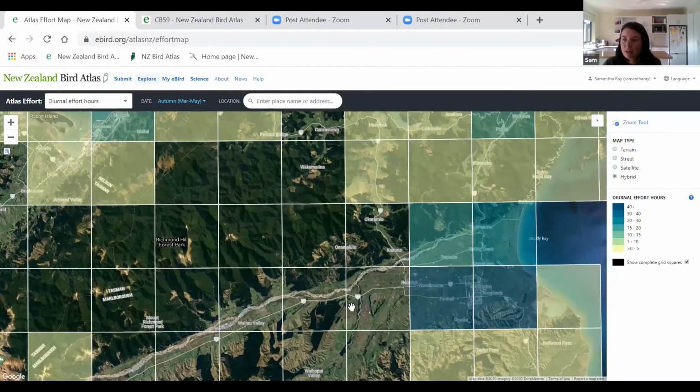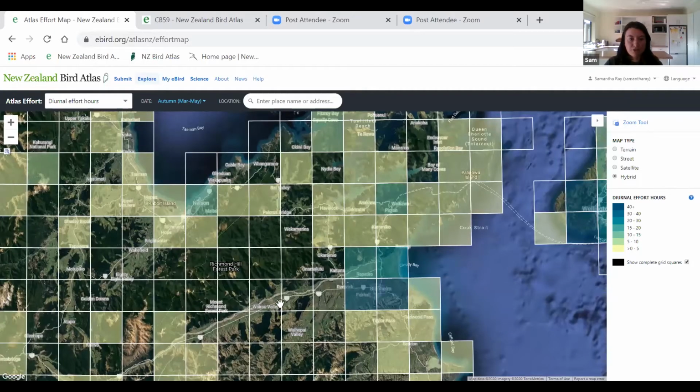So once you have selected the grid square that you would like to survey, you can then map out the major habitat types within that square, and then you can choose how you would like to survey them. So that's either with travelling counts or stationary counts, and how long the checklist is, it's up to you, but stay within our guidelines of 5 to 6 minutes. Also, if you're doing a travelling count, how far you travel is up to you, but just don't go more than about 1 kilometre long.